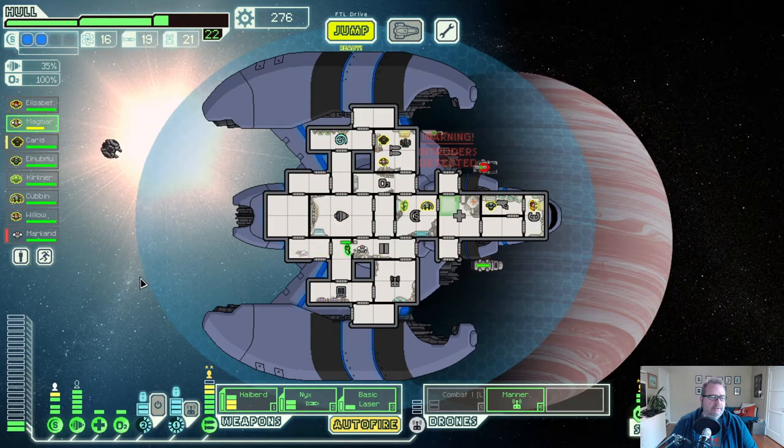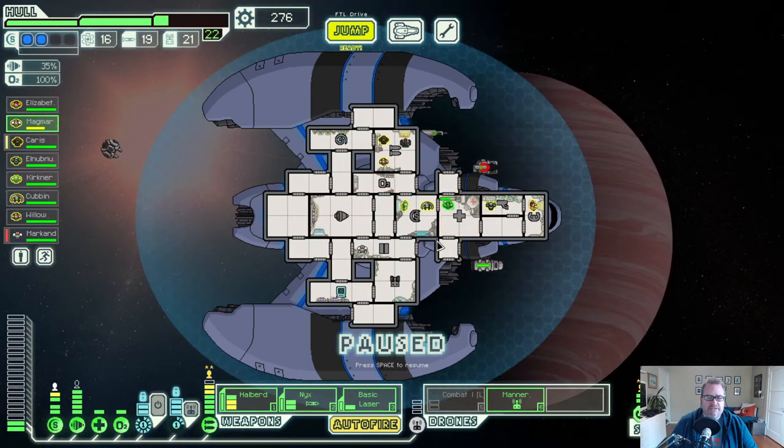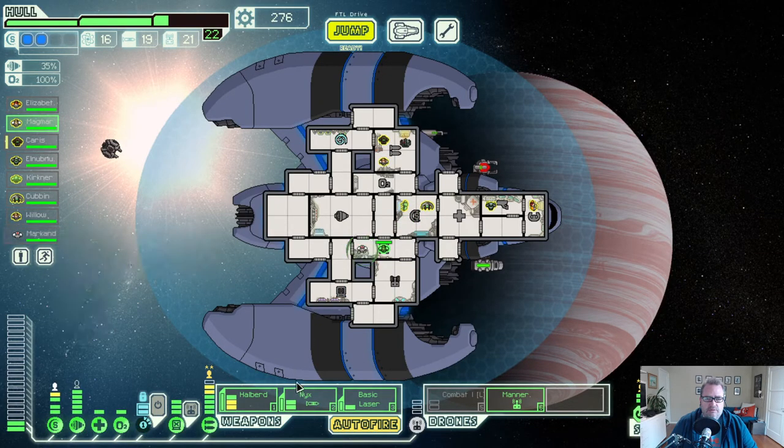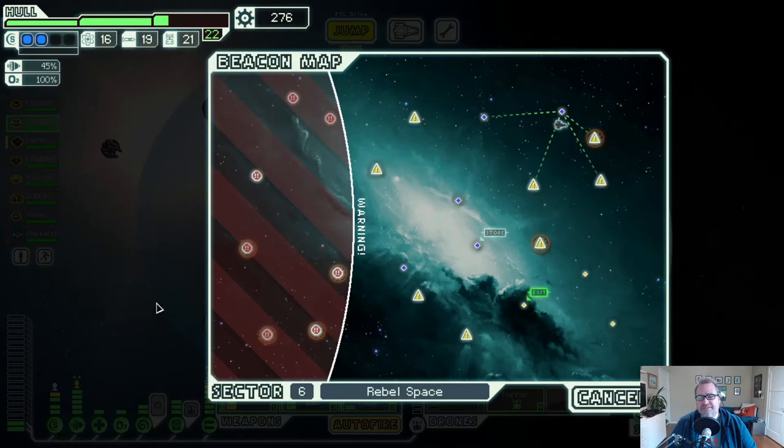Hustle up. There we go. Wait, I wanna try his heal ability. I know it's a waste of it, but let's see. Heal. That's fantastic. Oh, that's awesome. Love that. They use the same sound effect as the heal bomb that's in the vanilla version.